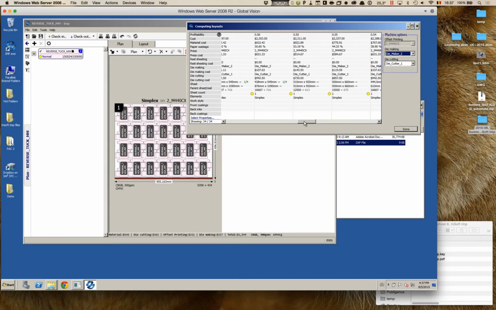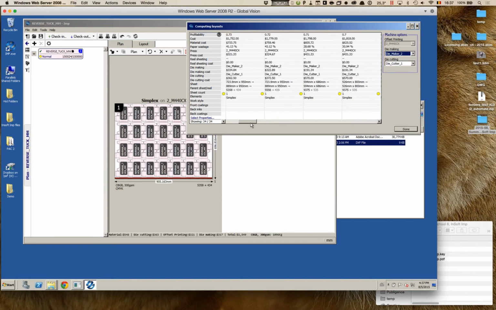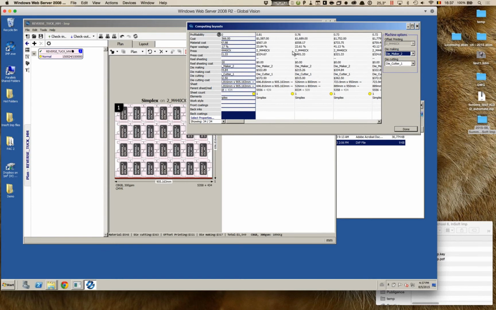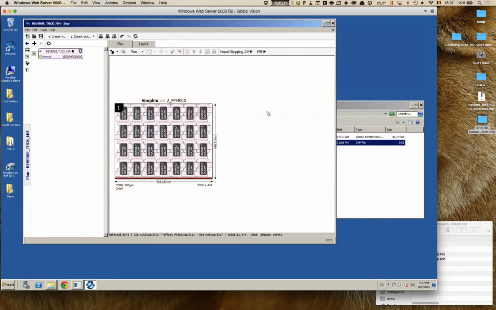So if I look at the press name, all of the ones I see here are the same, of course, but you'll see plans calculated for different presses in there. But if you change either die making or die cutting, then it will show me the additional costs necessary to make that manual change. So again, simply do what you want here and then finalize that. And again, that gives me a plan and it gives me a layout.